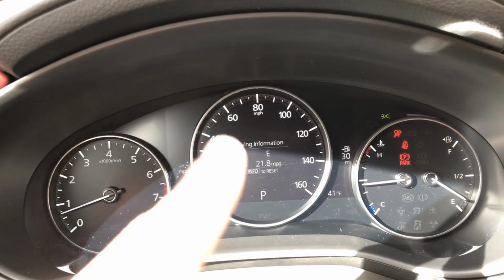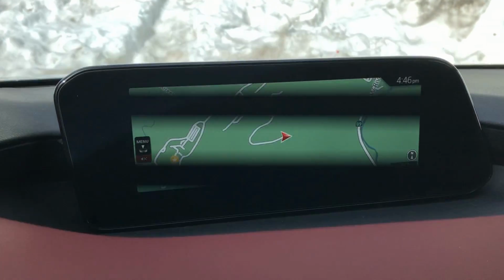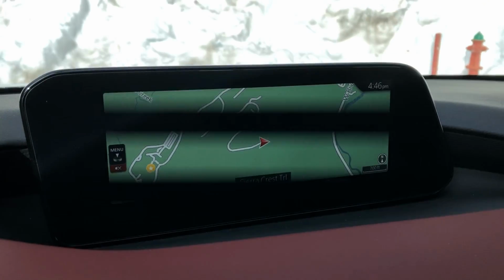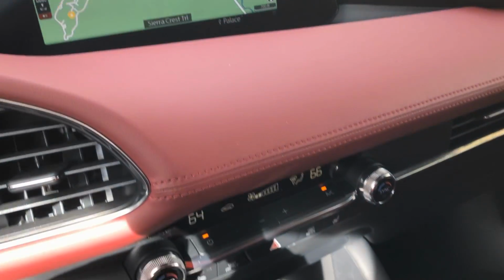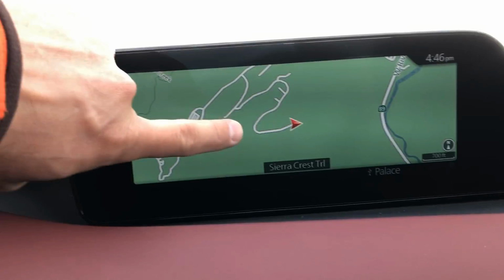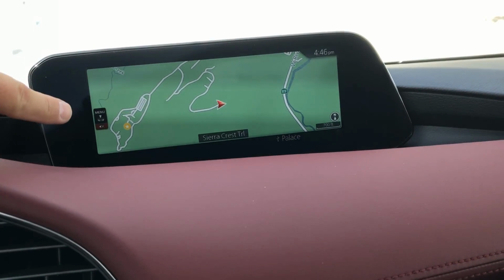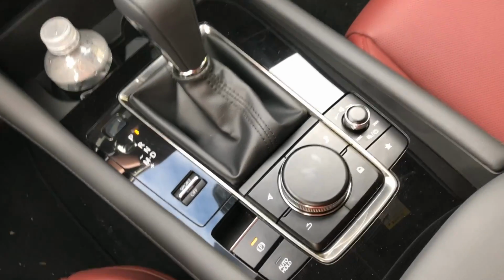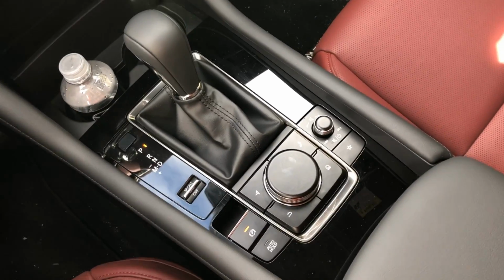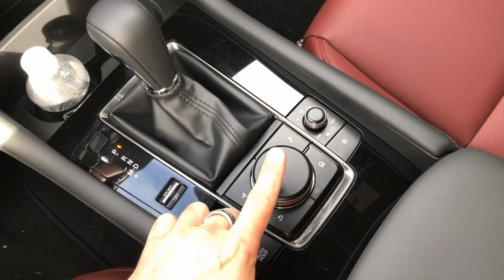That is a 7-inch digital display, if you will, which is standard on all cars. That's the new 8.8-inch screen. You know, the refresh rate is making it look weird, but the graphics are as good as any other car currently available. It is not touchscreen. That is a new feature. The screen is further back than it used to be. It's all about safety and being driver-centric, or not distracting the driver. That's what the new Mazda 3 is all about. In fact, that's what Mazda's technology going forward is going to be all about, the driver and no distraction.